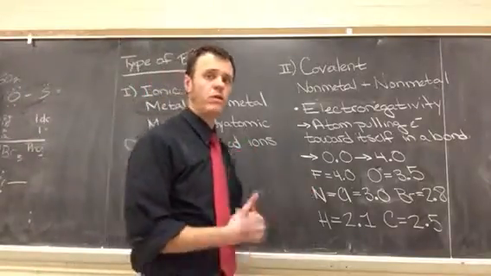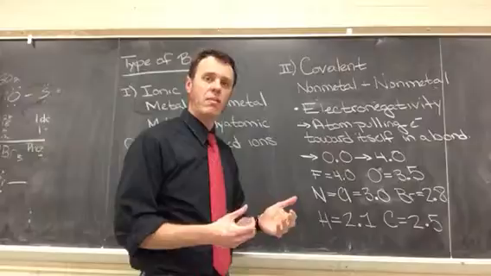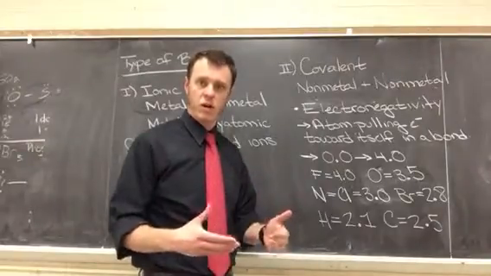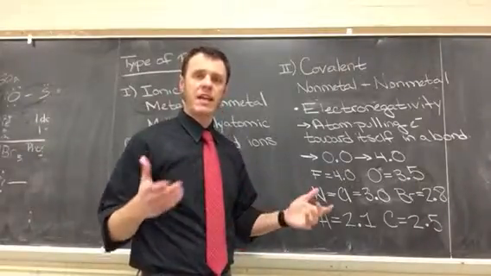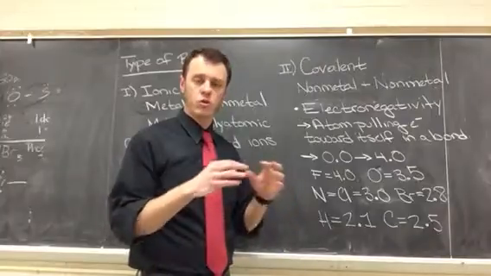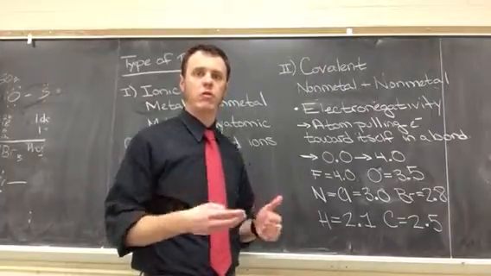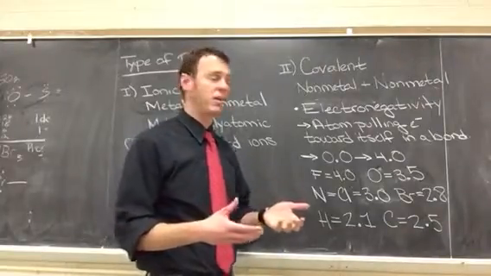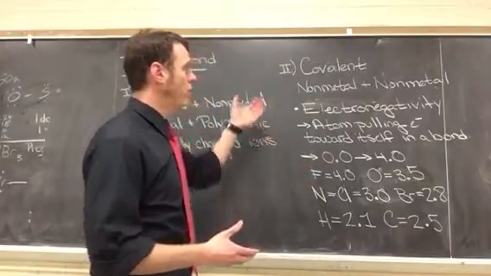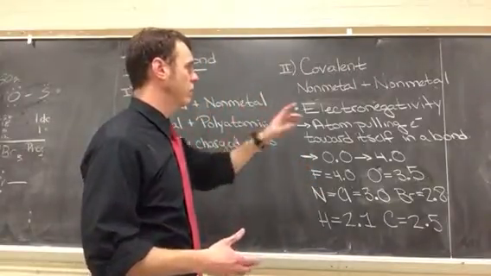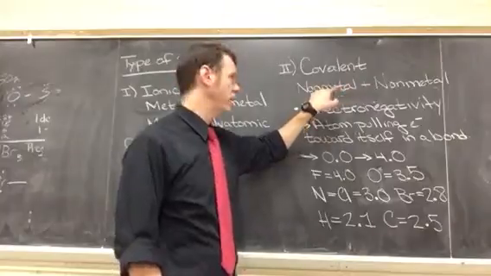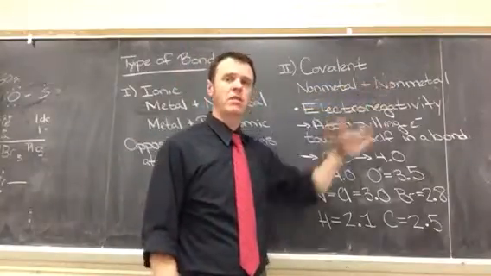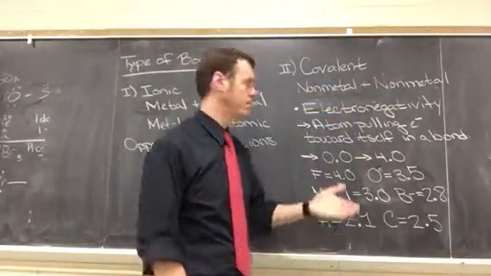Right now we want to focus on covalent bonding. Covalent bonding is the sharing of electrons. We've talked about this. A single bond, each atom puts in one electron, two of them are shared. Double bond, there's 4 shared, and triple bond, there's 6 shared. Here, we have to break up covalent bonds. Well, first of all, covalent bonds occur between a nonmetal and a nonmetal. Semimetals are included in that list.